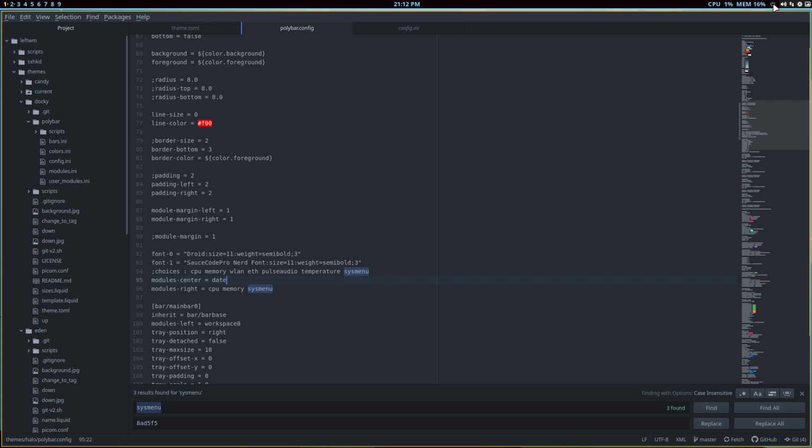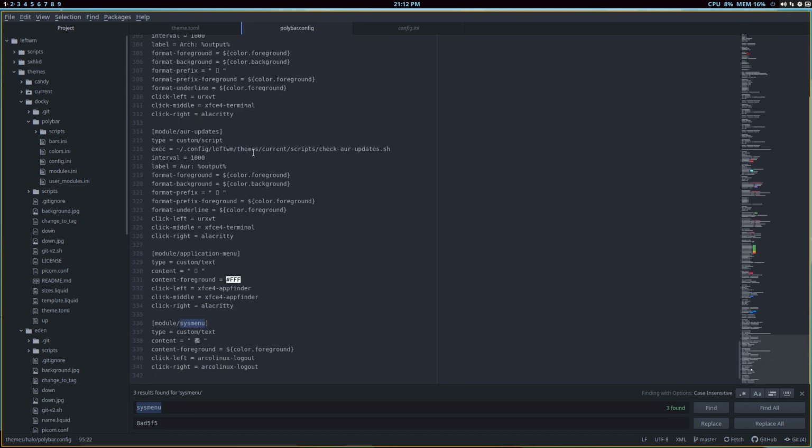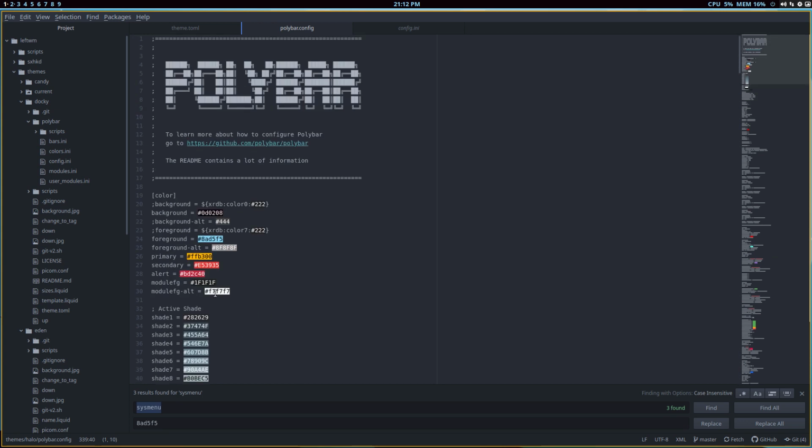This being blue is up for debate. Now we're really picking everything. Colors foreground. Foreground is blue.